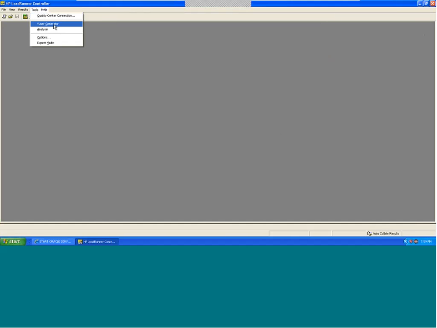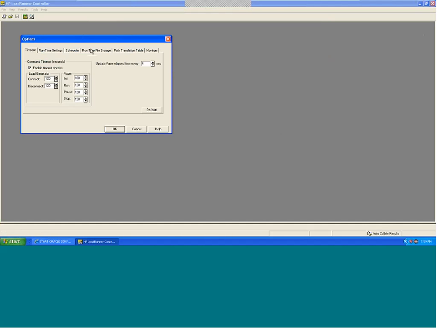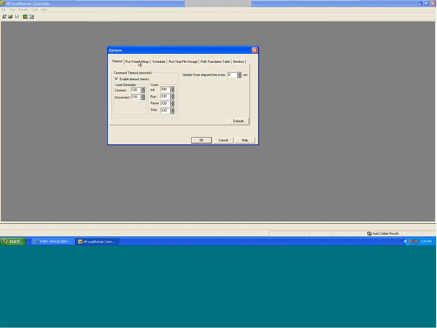Then what else we have? Virtual User Generator. You can launch your VuGen from here. You can launch your Analysis from here. The rest is all just history. Just forget about the other two options, like connect time and runtime settings. Just leave them, because we are going to do the same thing inside the tool. We don't want this done outside the tool.